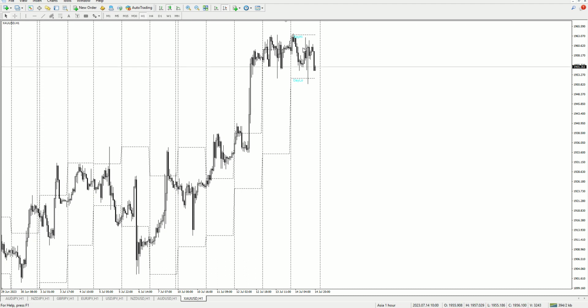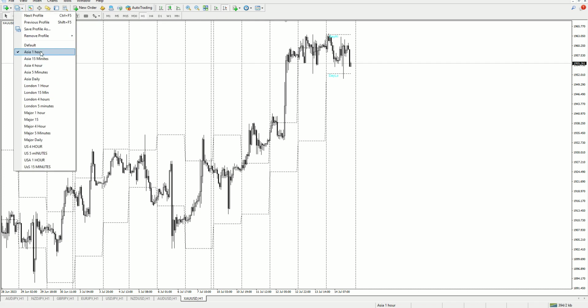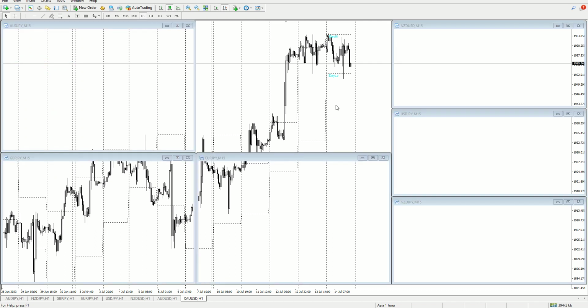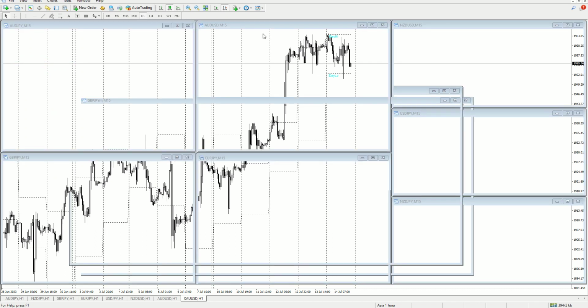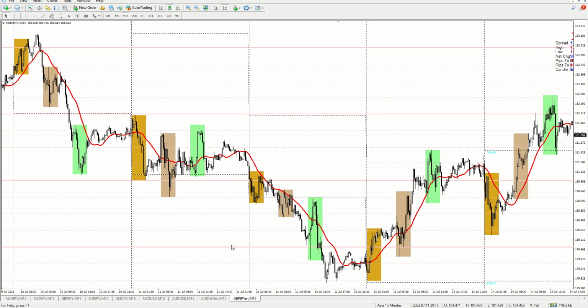So first of all, you must have a setup, and that setup should give you a clue on which direction the market will go, and you are just waiting for the news. So now I'm going to go to a lower time frame. I'm going to pull out the 15 minutes, because I was on a 1 hour time frame. Let's see what happened on this time frame.